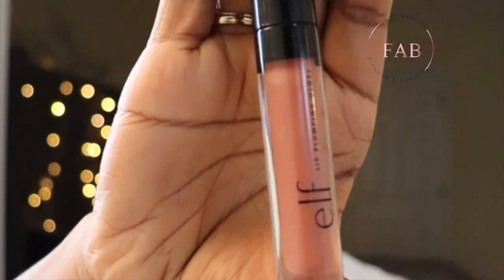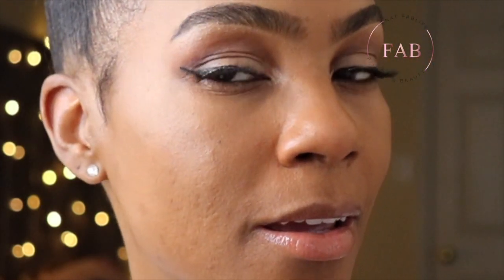Lastly, I bought the Mocha Twist lip gloss by e.l.f. — no lipstick, just a little bit of color with a plumping effect. You're gonna feel that tingling sensation like your lips are growing when they really aren't — it's just a sensation. Alright, this is the final look. Coming in closer — bam! What do we think? Did I mess that lash up, or did I get my wingtips right? We'll see!